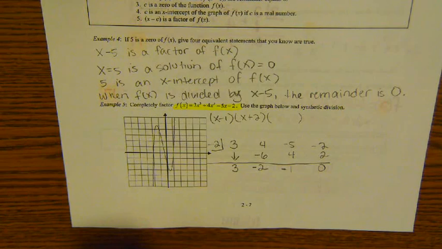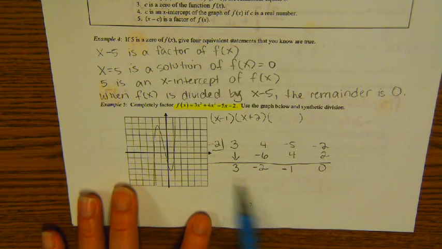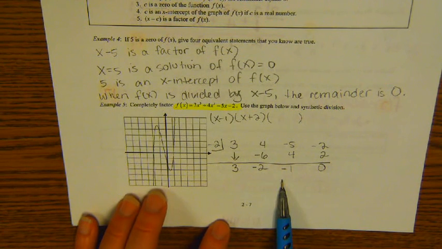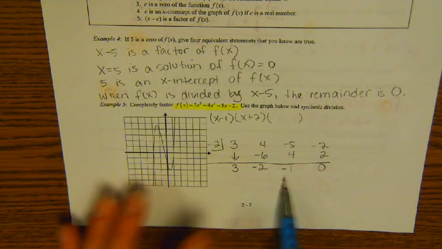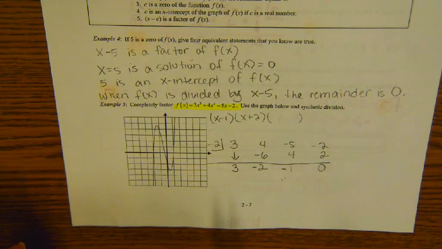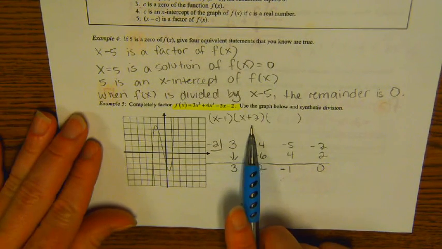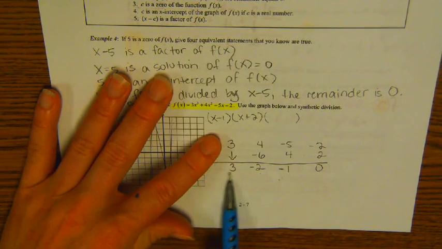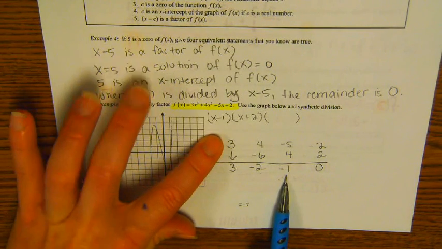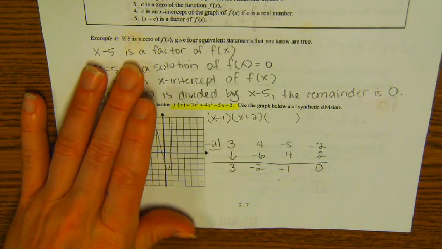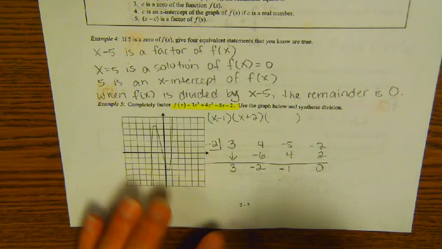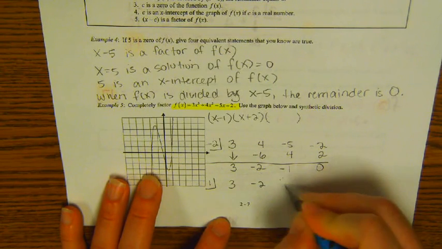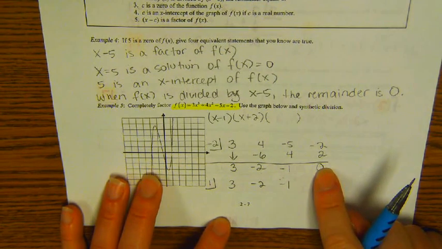Okay, good. So now, what I have left is 3x squared minus 2x minus 1. So instead of trying to do a summary statement quite yet, did we just confirm that x plus 2 is a factor? Okay, then let's keep going. Once you've divided it out, you're going to use your quotient, and now we're going to do the other 0. What's the other 0? 1. So I'm going to put 1 in the box, and I'm going to put 3, negative 2, and negative 1. This was our remainder, so I don't put it in.